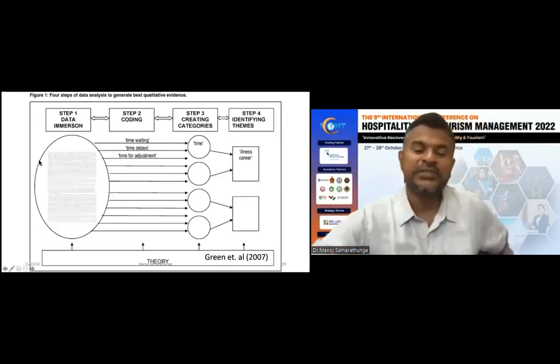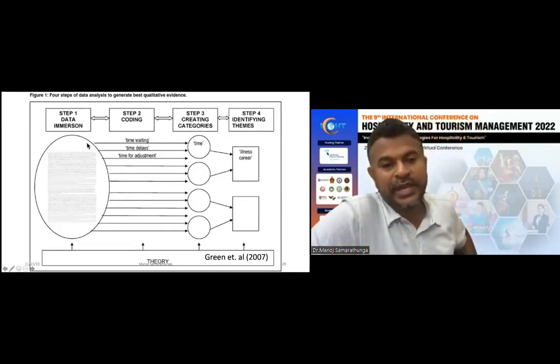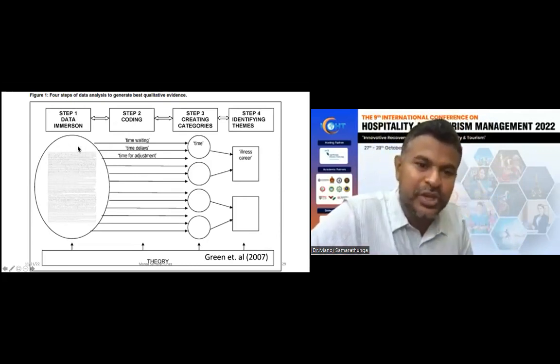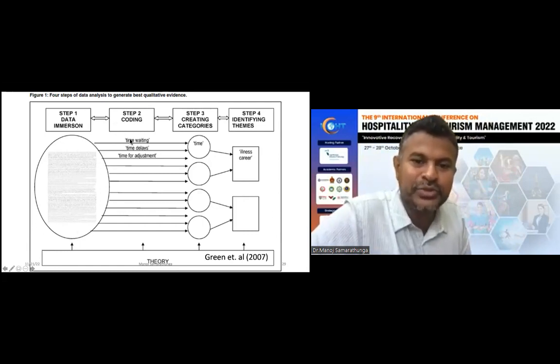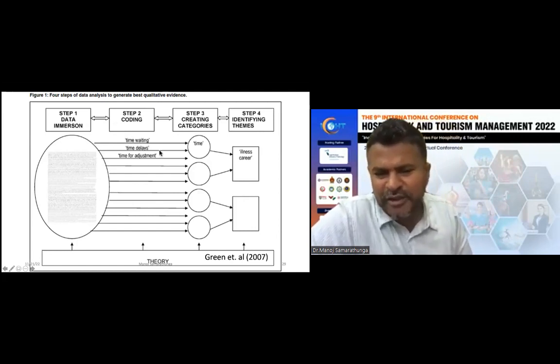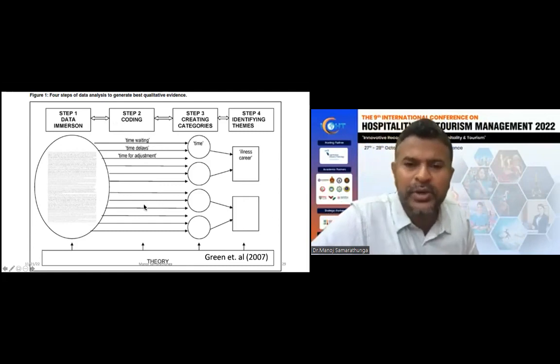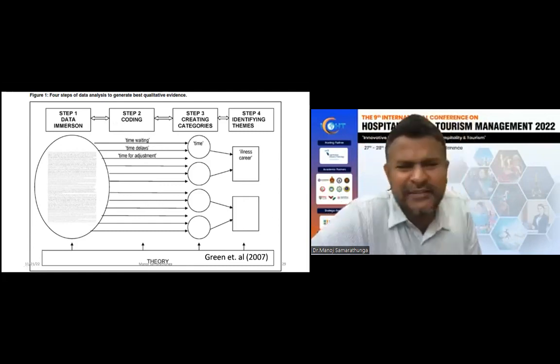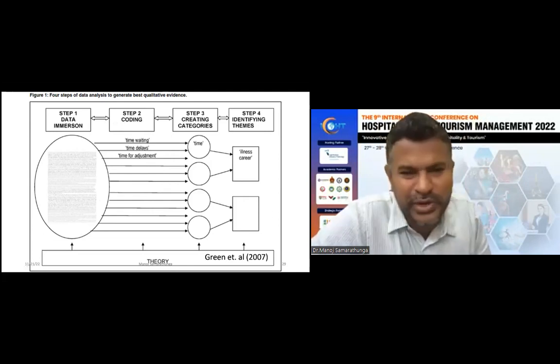So the 4 steps in the coding start, we have the data immersion, right? Assume this is your transcription. You read this a couple of times, we call it the data immersion, and then you do the coding, you identify the key things, the catchy things, right? So there will be lots and lots of codes here, we call it the open coding. In any of the research works, at any level of research work, there will be a minimum of 500 codes.